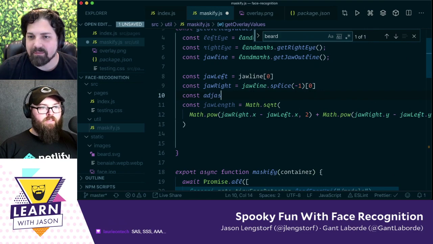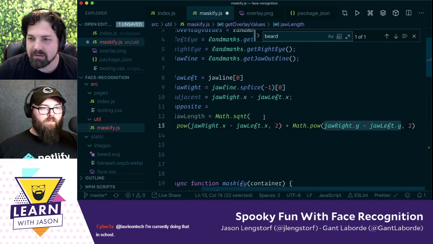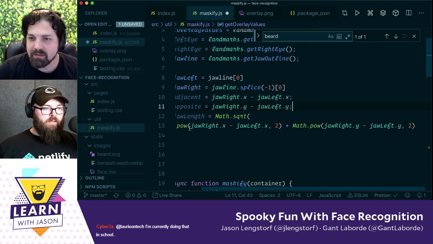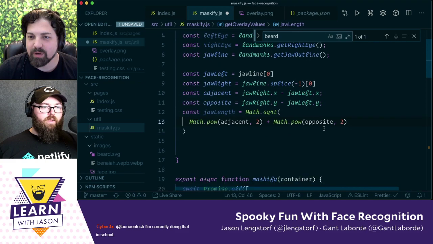So adjacent is that, and opposite is going to be this. Okay, and then we can clean these up and say adjacent and opposite. Take that, mathematicians.